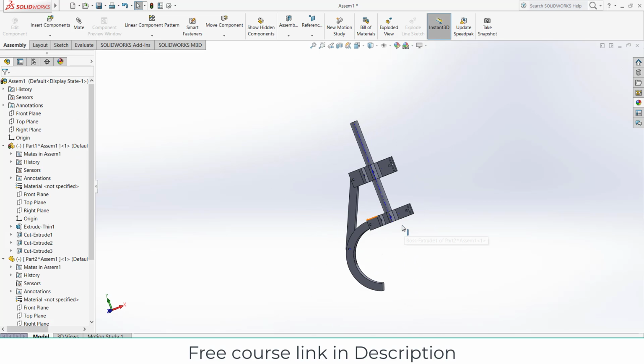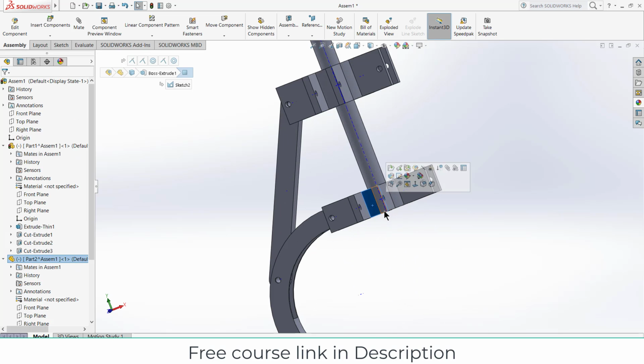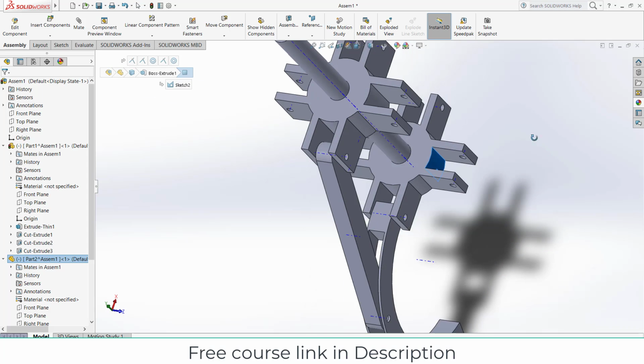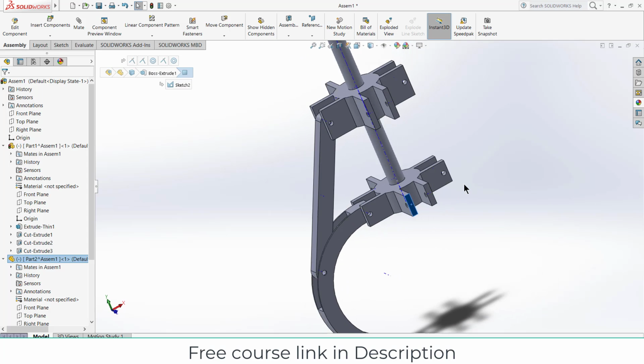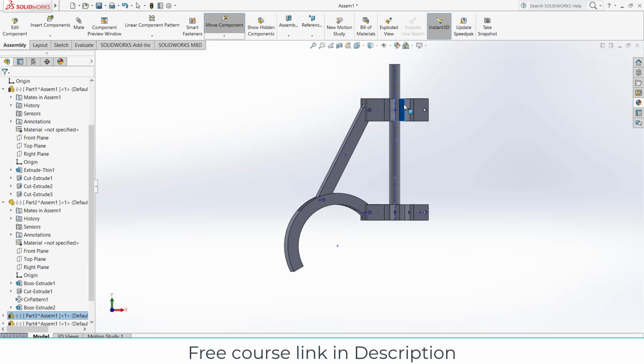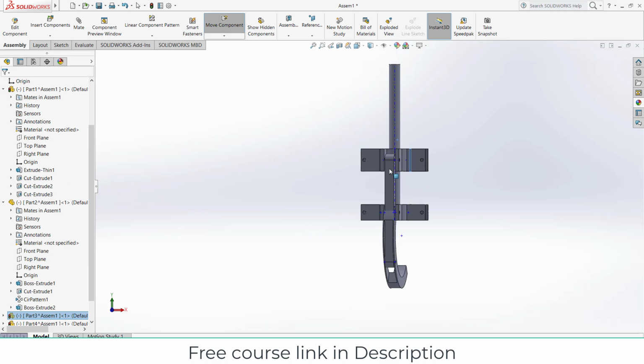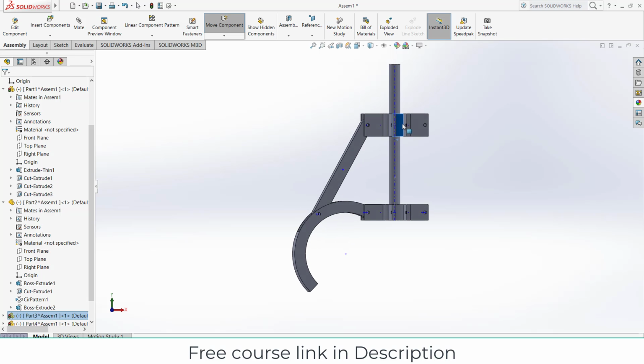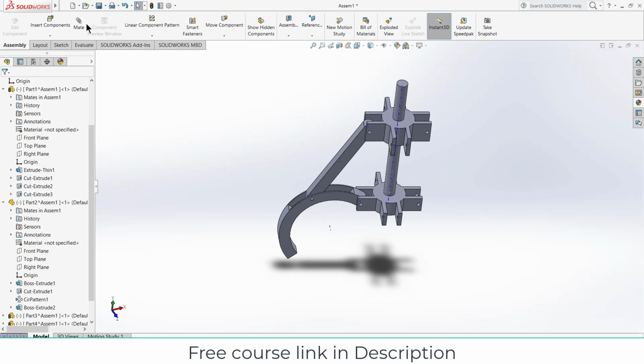Now if I try to move it, select this face first, press Ctrl plus 8, select this, press Ctrl plus 8, and if I try to move it, you can see that I get a pretty cool thing. Now it's rotating that I don't like it. So let's try to fix something.